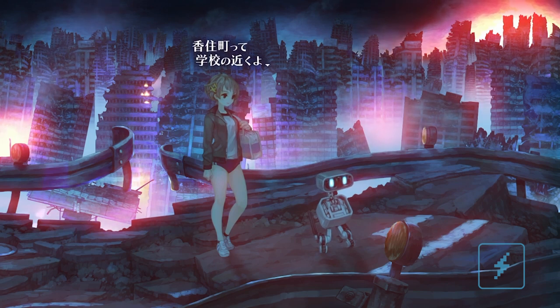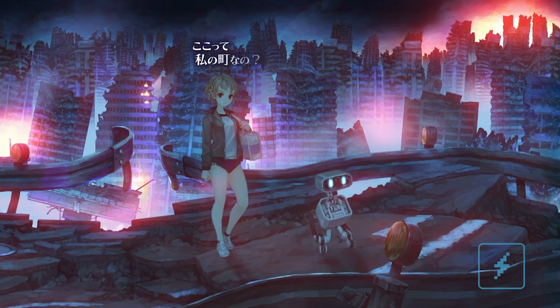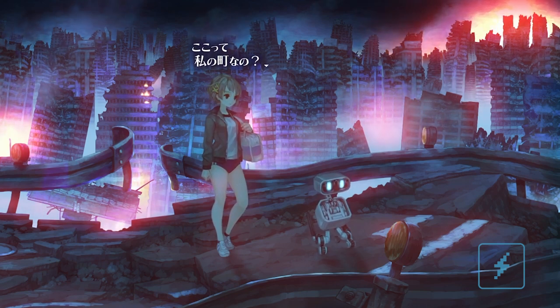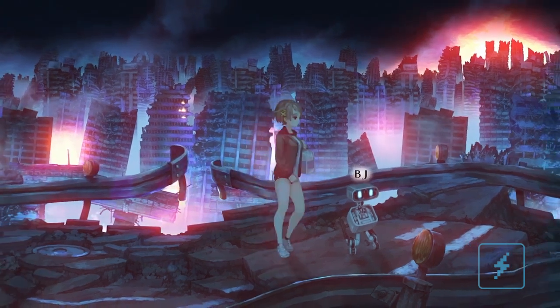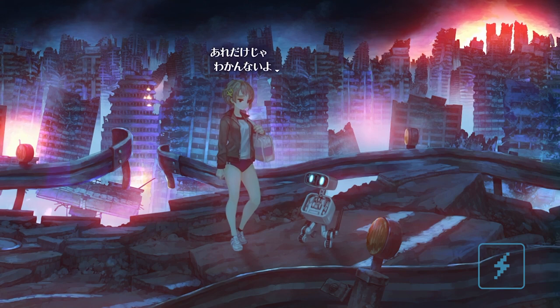Wait, but Kasumi City is just right near the school. This means this is my city. I won't understand anything just by seeing this.